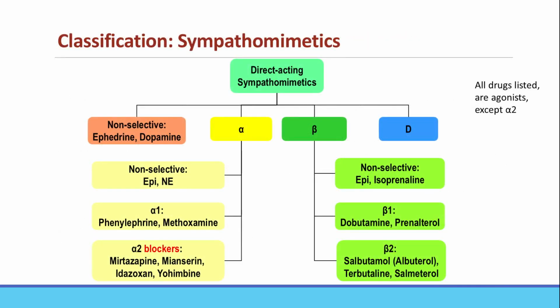The classification of direct-acting agents according to receptor selectivity allows precise targeting of physiological responses. Alpha-1 agonists primarily influence vascular tone, while beta agonists affect cardiac and respiratory systems. This receptor-based classification forms the foundation for rational drug selection in clinical practice. Since the dominant role of alpha-2 receptors is acting as a regulatory presynaptic receptors, no wonder we can use alpha-2 blockers, not agonists, but antagonists, to increase sympathetic activity. Note that alpha-2 agonists actually act as sympatholytics and are discussed with sympathetic antagonists.